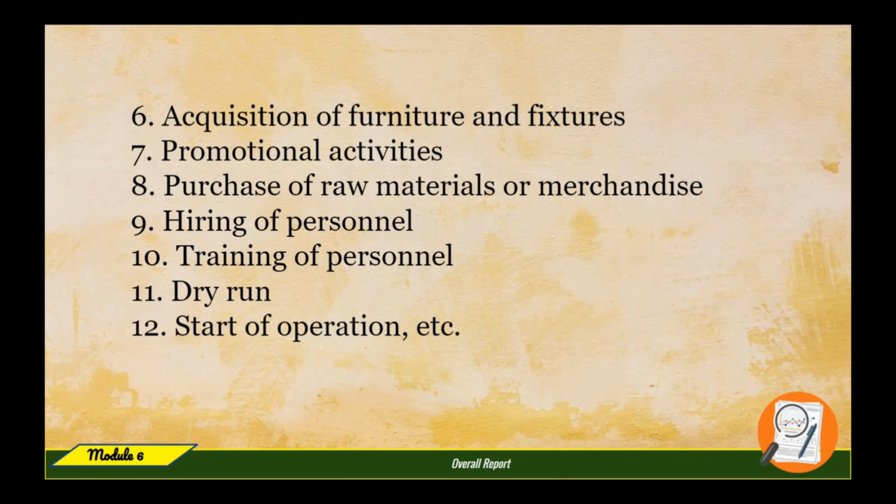Number seven, promotional activities. So you need to state what are the promotional activities that you need for business implementation. So what are the strategies? What are your techniques in terms of promoting your business? Number eight, purchase of raw materials or merchandising. You need to find suppliers or different people that may help you with the raw materials or merchandise for implementing the business.